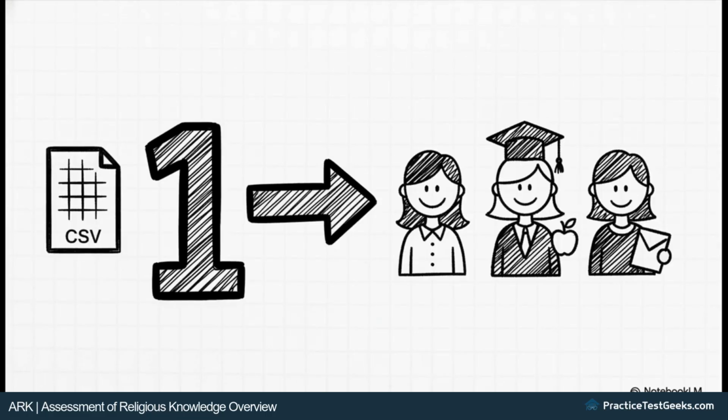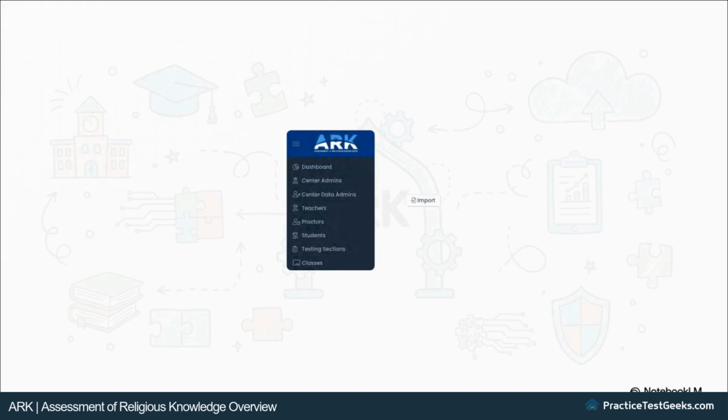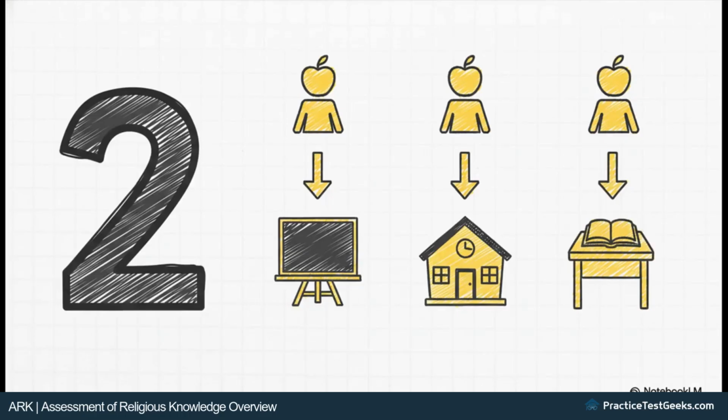Okay, got your files prepped and ready to go? Perfect. Step 1, let's get your teachers imported. So, in that navigation menu on the left, you're just going to click on Teachers. Then, on the page that pops up, look for the Import button in the upper right corner and give that a click. From there, it'll just ask you to upload that teacher's CSV file you just made. Boom! Just like that, your teachers are in the system.